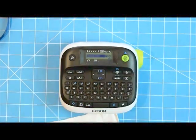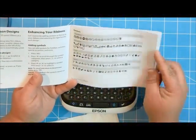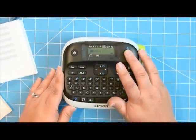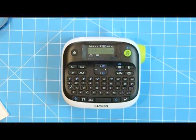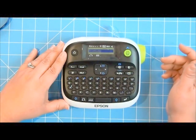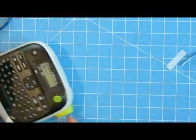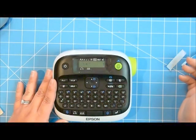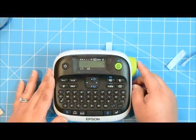I'm typing the word 'peace' and printing that out a couple different times. I'm going to put 'peace' in two of the corners and 'joy' in the other corners. Here's a picture of the book so you can see what it looks like — there are the different symbols in there, so you can get a feel for what you can do with this printer. It shoots out the top — you can see there where the label is printing out. I'm cutting each of these individually rather than printing them in a long strip, so each one is a nice cut piece of label that I'm going to iron on to the edge of my tea towel.